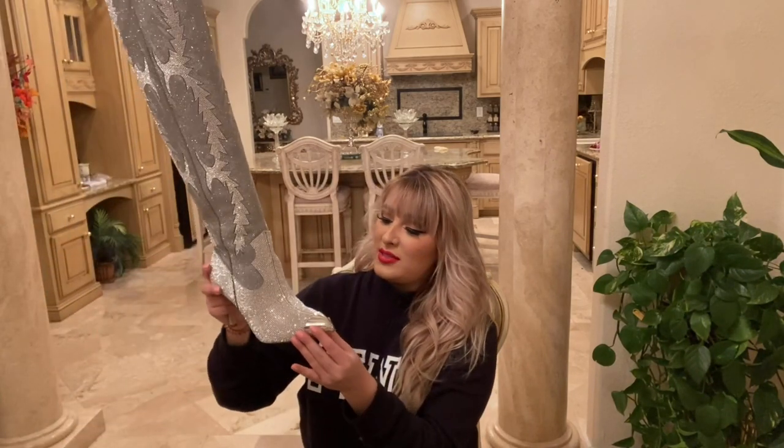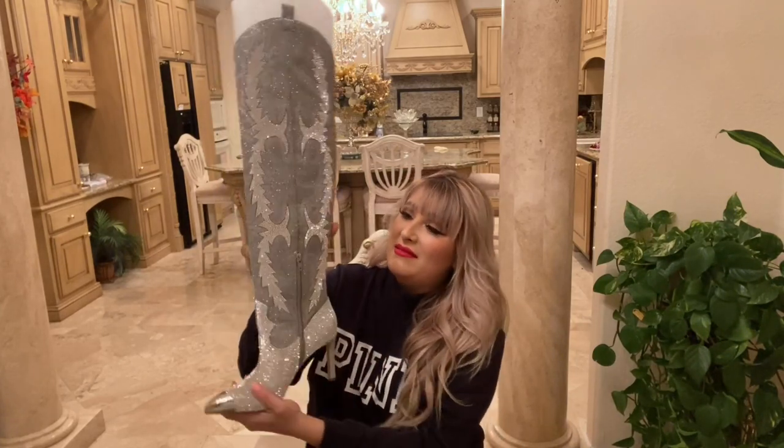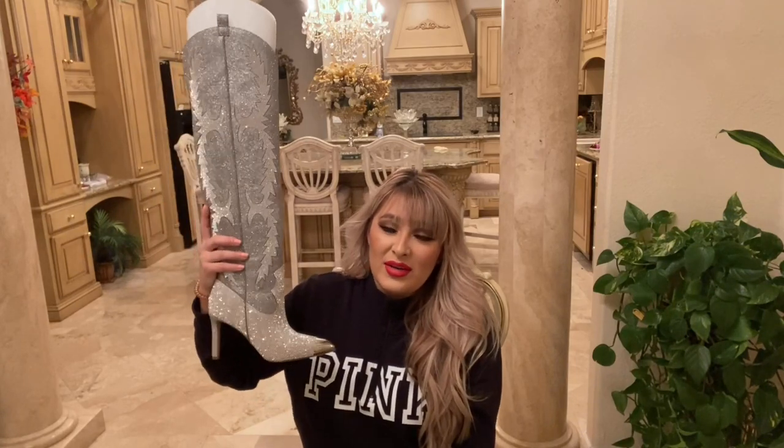They are everything - even in regular lighting. It's nighttime, I have my lights on, I don't even have a ring light, and they are just everything in any kind of lighting. Even when it's dark and you walk in with these, they just absolutely catch the light. I also ordered some little booties by Steve Madden that haven't gotten here yet, but as soon as they do I will definitely do an unboxing on those as well, because literally fashion TikTok just made me buy these.